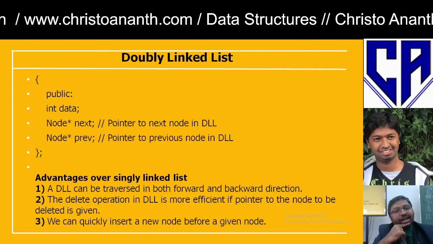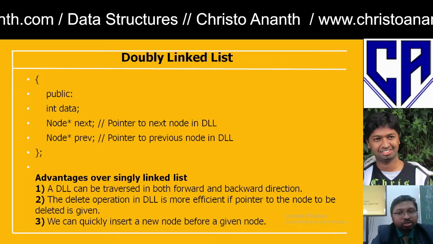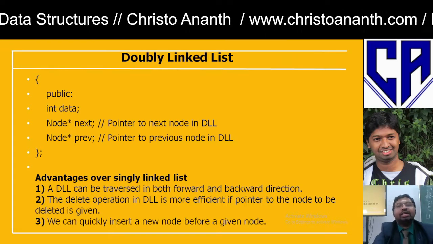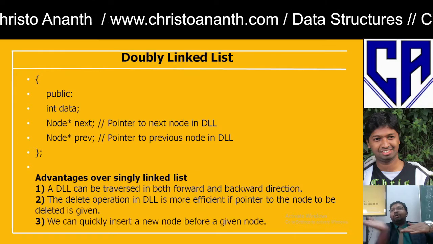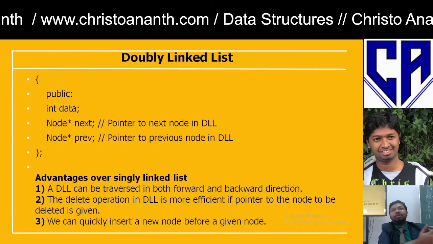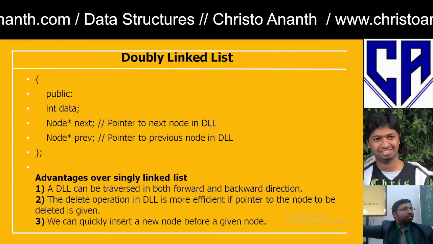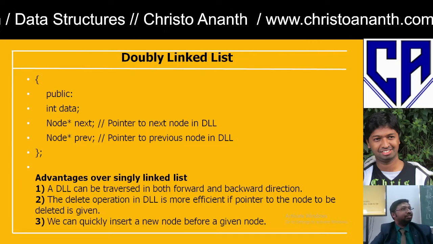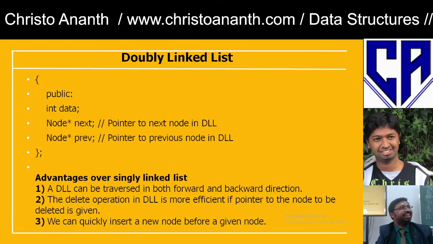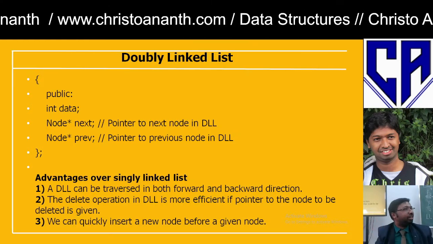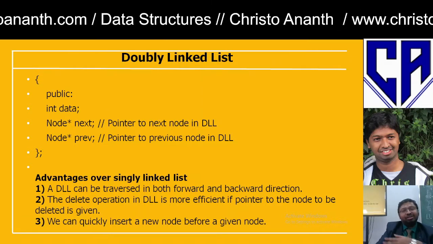So we have several advantages. We also have some disadvantages as well. So with the case of advantages, in the doubly linked list, either you can go in the forward direction or maybe you can go in the reverse direction. Okay, but in the case of singly linked list, only one way. You go to Samarkand to Tashkent, you go out. Don't come into Samarkand. Okay, but with the case of doubly linked list, you can come once again. You spend 6 hours or 7 hours, you can come once again.